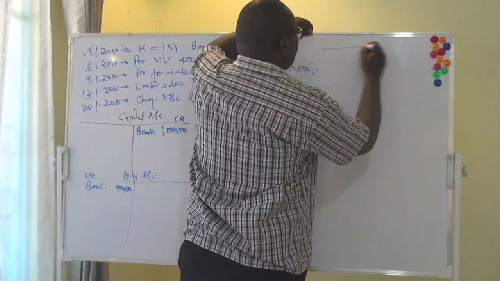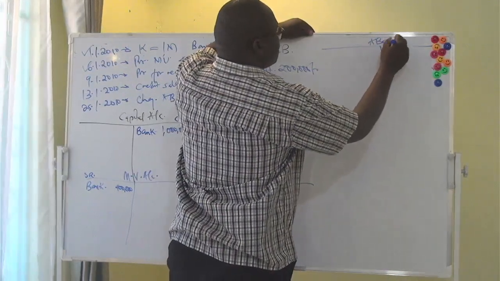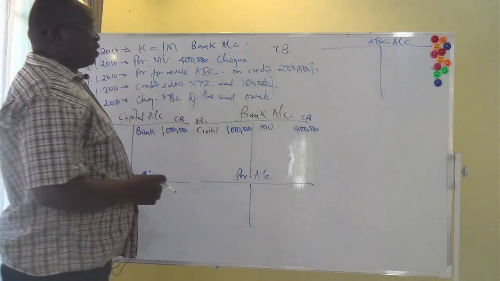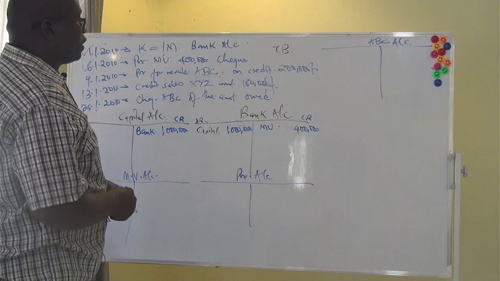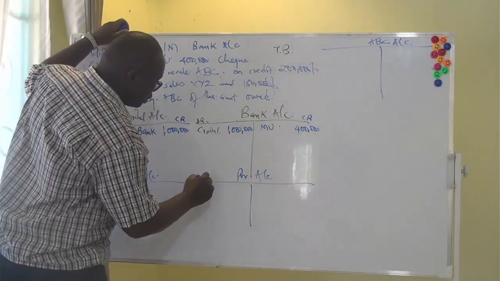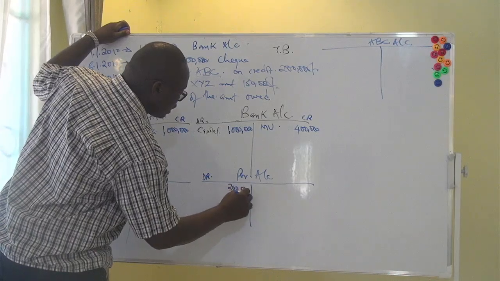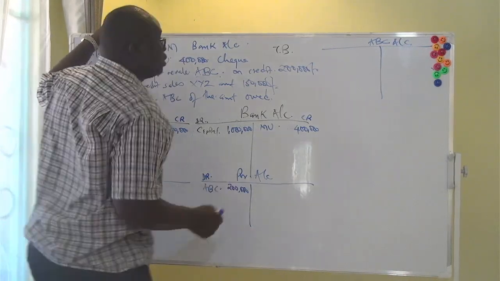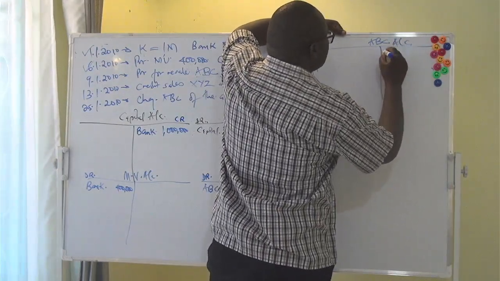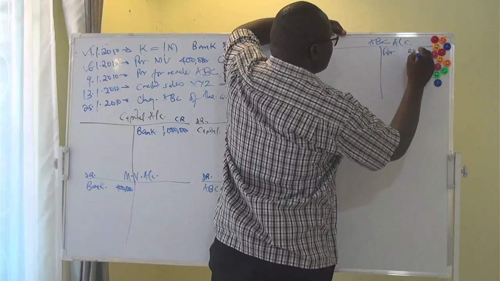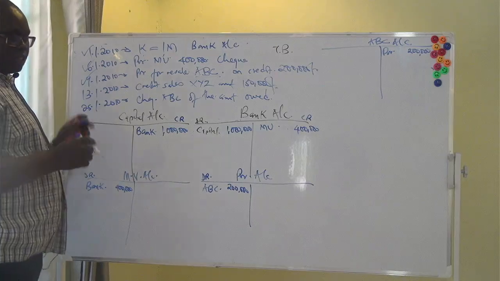So that is our purchases account, and this is the ABC account. We have made purchases worth 200,000 shillings, and then we debit it here, and we are crediting ABC 200,000. ABC becomes our creditor, a current liability. So we have purchases there worth 200,000 shillings. That again satisfies our second transaction.